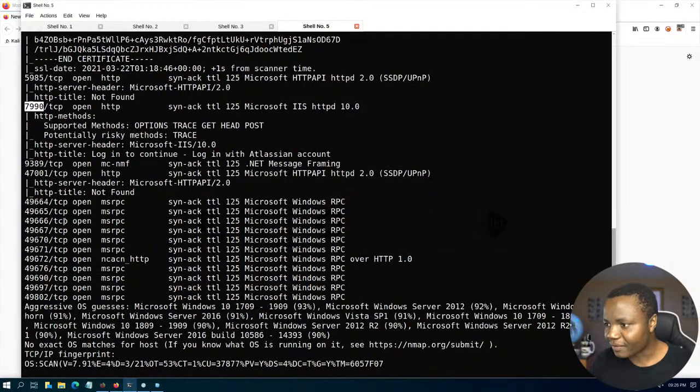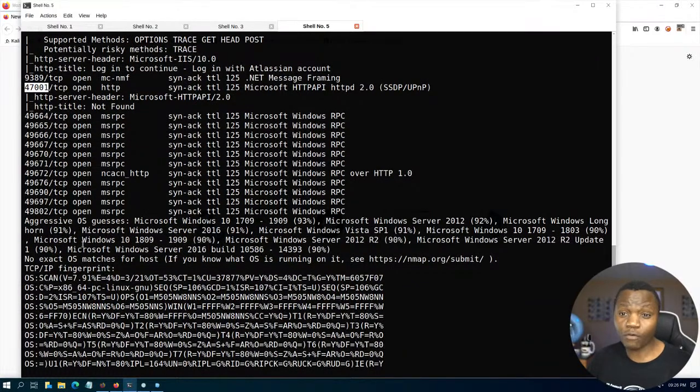Let's keep looking just for our own amusement. This port is very notorious for being open on these domain controllers. I've seen it so many times. Every time I'm attacking a domain controller, somehow this 4700 port has been a rabbit hole for me on some machines. So I've seen it before. I don't have any hopes with it, of course.